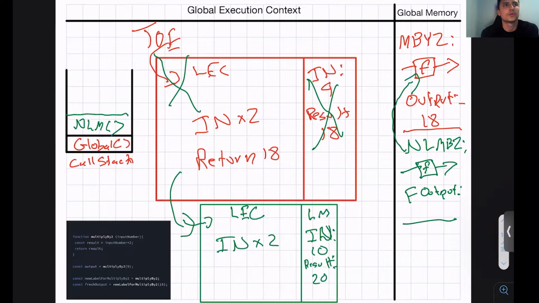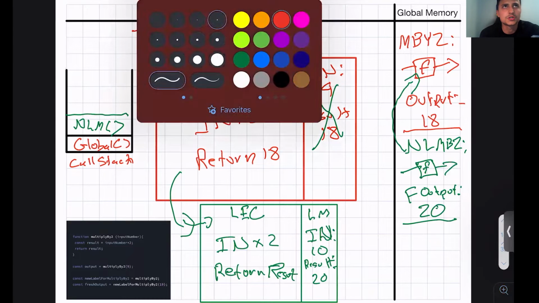And we're gonna return the result into the global memory. So fresh output will be assigned to 20. This local execution context will be eligible for garbage collection.